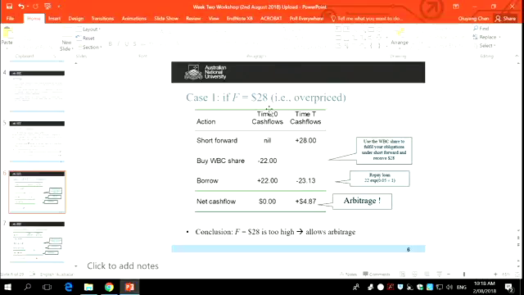But we notice something here. Remember the share we sold under the short forward agreement for $28. That cash is more than enough to repay the loan we took a year ago. And that produced an arbitrage profit of $4.87. So we come to the conclusion that this correct capital F cannot be $28. It's too high. It allows smart people like us to make arbitrage profits, right?